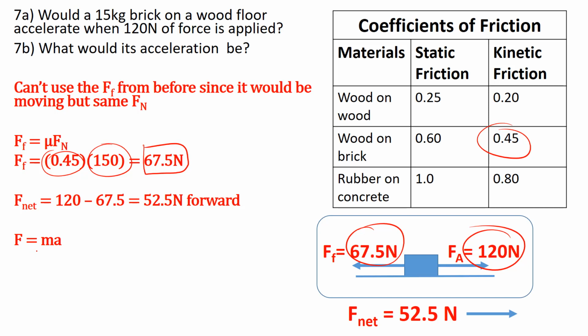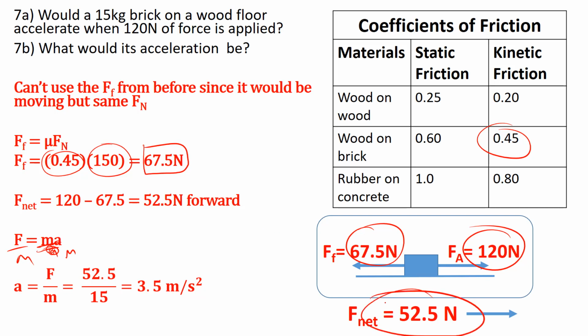From there, we can figure out the acceleration going to our F net equals ma. I just left off the F net. And we rearrange that, A equals, divide out the m's, we get A equals F over m. F is 52.5, once again going to the net force. It's not these forces that cause acceleration, it's the overall. And we have our mass, which they gave to us in the first place, 15. And we solve for it and we get an acceleration of 3.5 meters per second squared.